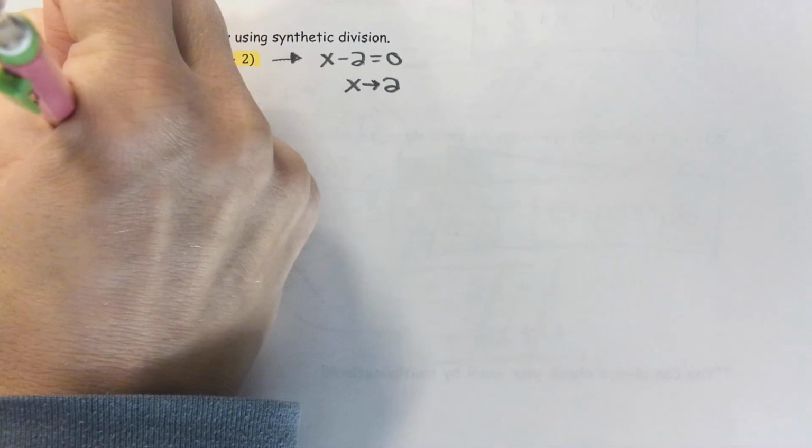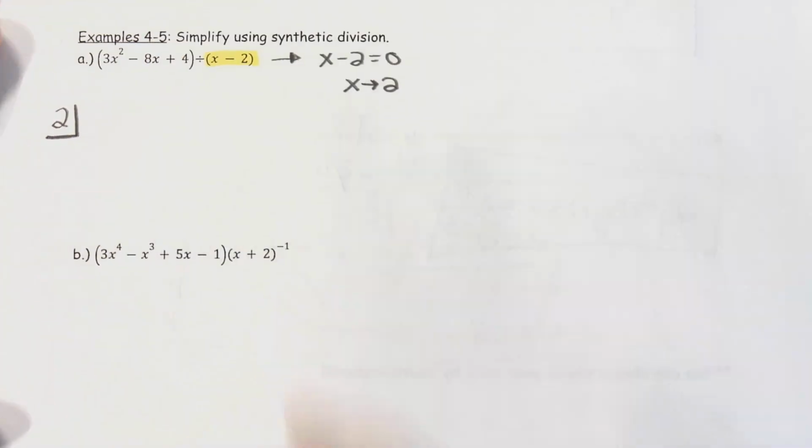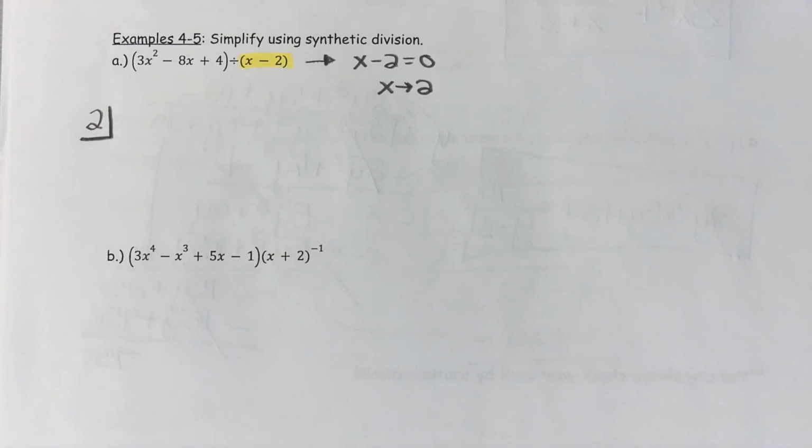Here's how you set up your synthetic division. You're going to put a 2, and it's going to live in this little, I don't know, on a ledge kind of is where it lives. So put the 2 there. This is how we set it up. It's kind of hard to explain the first time, so use my words the best I can.